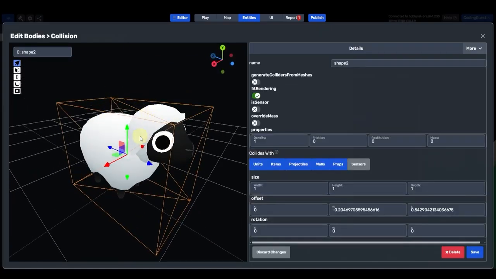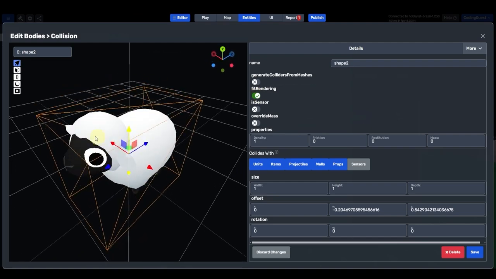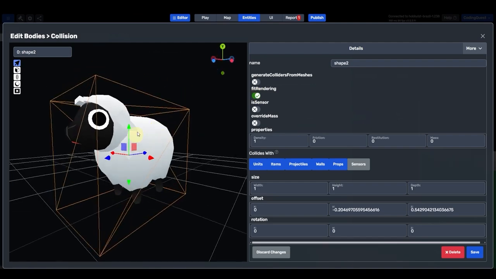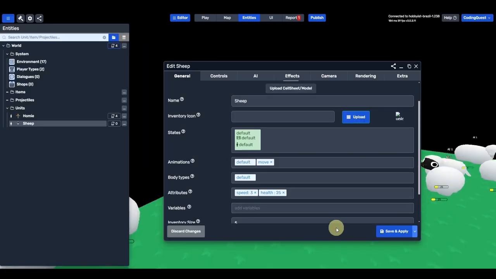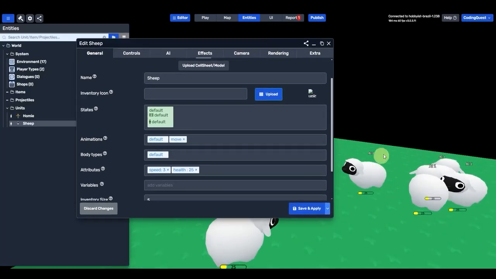Now, once you select this guy by left clicking, you'll see here what the collides with. Yours will be empty or grayed out. Hopefully, maybe not. If they are, then make sure they are blue. And then here, if you want to just do fit render, you can. I think it's pretty good, right? It makes it actually fit the box of our sheep. And that's it. So you can just hit save and apply. And that's it. Now, there is one more issue.